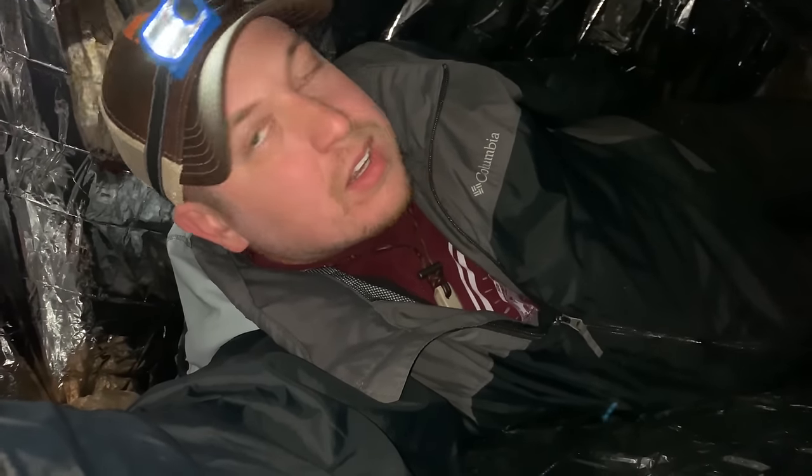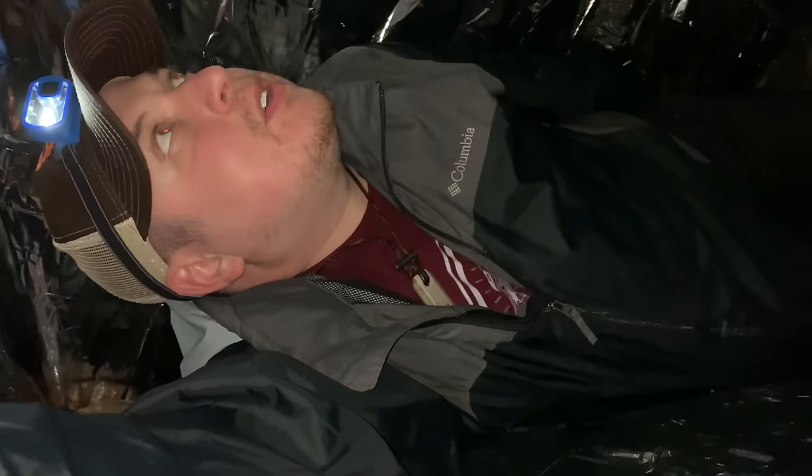What's going on, everybody? Well, I'm here in my awesome shelter, about to lay down for the night. It's a lot warmer in here. I'm super happy that I've got my food in my system. I've got my shelter built up a lot better than it was when I got here day one. Super amped.